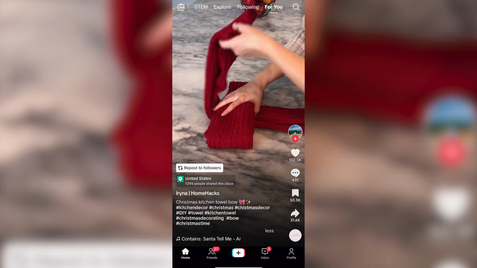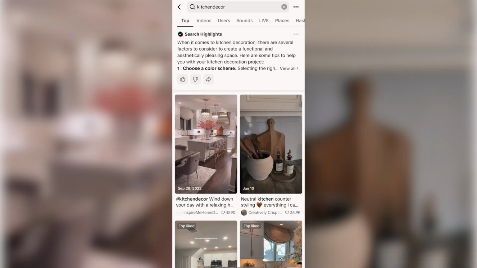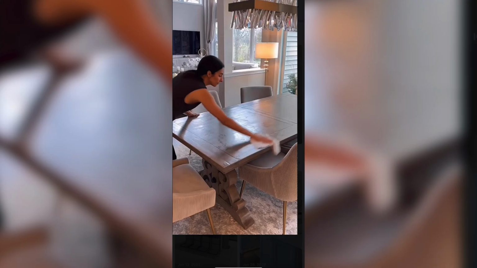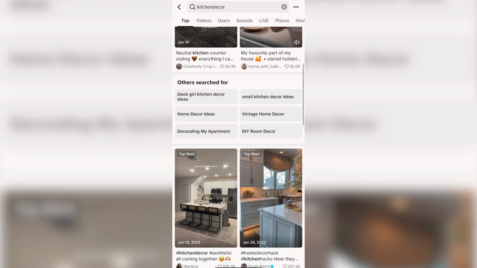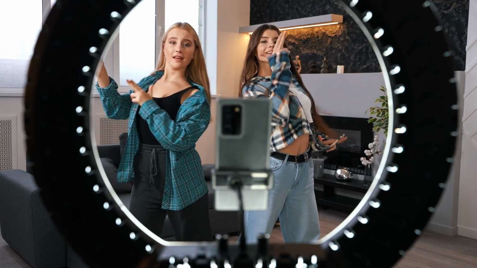TikTok's search engine relies heavily on hashtags, so use a mix of trending and niche specific hashtags to help your content get discovered by the right audiences. TikTok's younger audience loves spontaneous and casual content, so focus on being relatable, fun, and up to date with the trends. Authenticity and humor go a long way in resonating with TikTok's predominantly Gen Z audience.